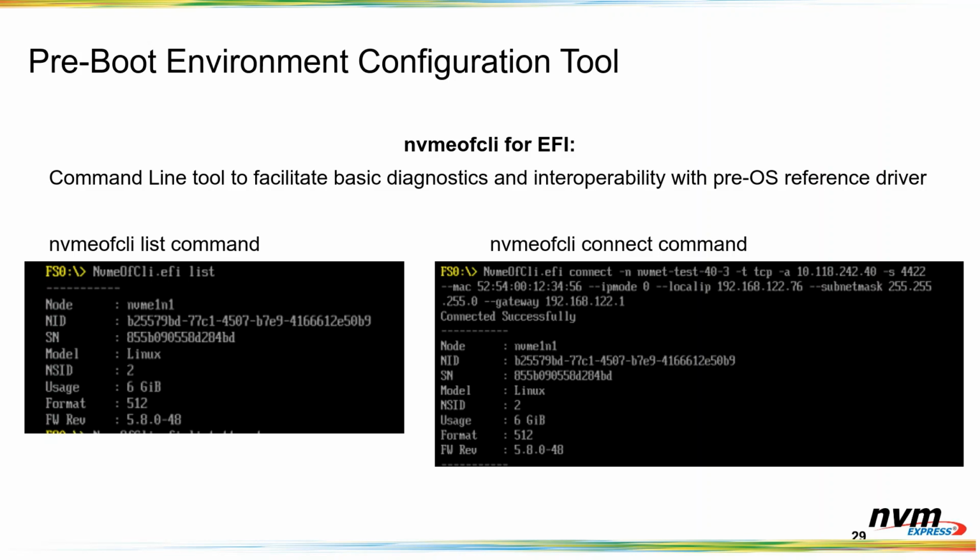Additionally, similar to the Linux command, we have an example of NVMe-oF CLI's EFI connect attempt command, which supports similar arguments for connecting to remote NVMe-over fabric devices from the CLI. It too has a similar argument structure you may be familiar with today. And this really allowed for the specification of the subsystem target parameters like IP addresses, subsystem NQN, and the other controller specific parameters to be able to attach to subsystems in question.